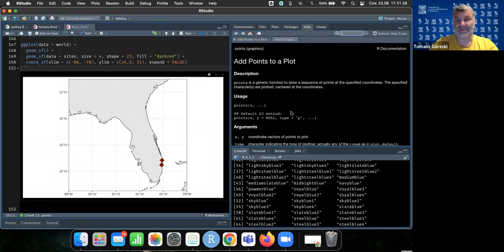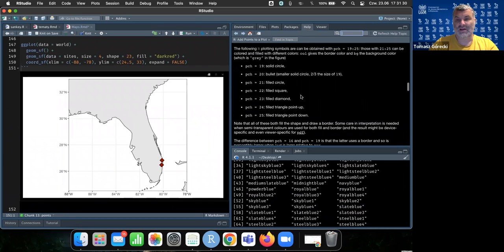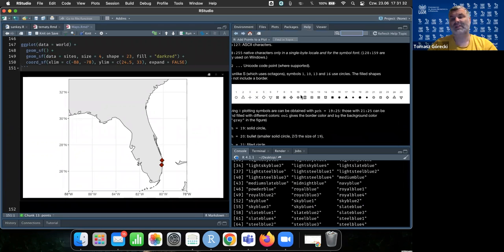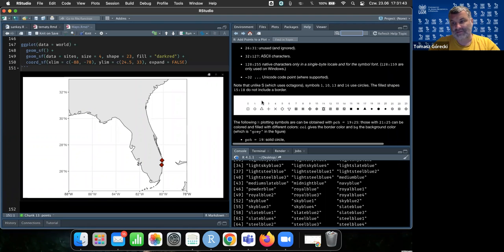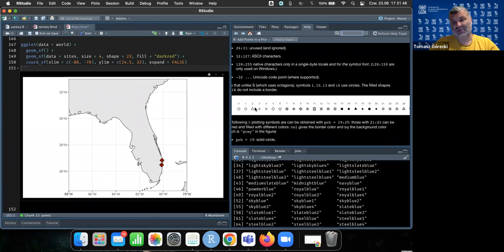Point character. In R, we can use different numbers to define the shape of a point. From 0 to 25 we have shapes, and from 0 to 14 we have points only with shape, without fill, so only the borders of shapes.